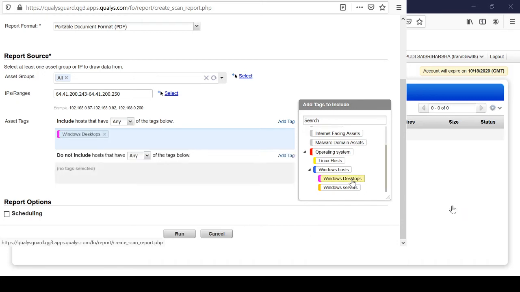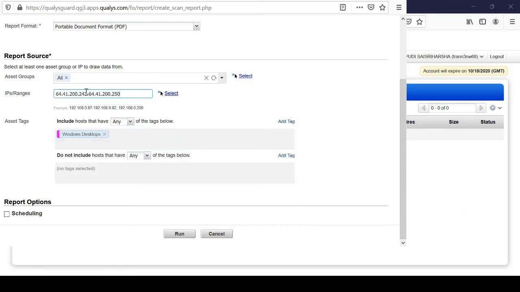I'll go and select Windows desktops. Now here you can see any and all. All is equivalent to an and operation, and any is equivalent to an or operation here.